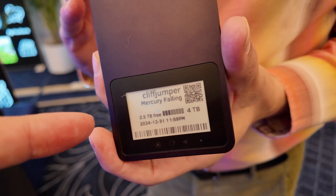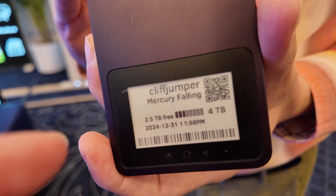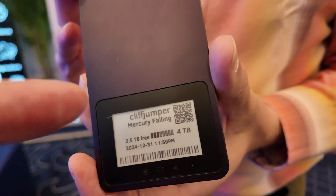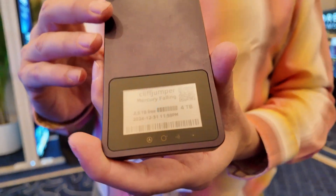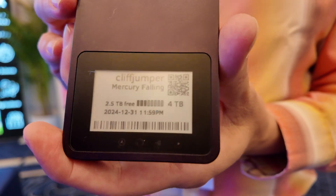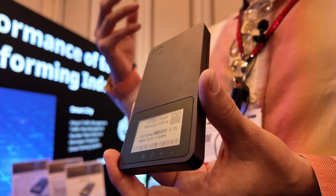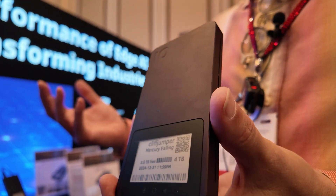And it's got an e-ink display that shows, for example, storage available. That is correct. And it has a QR code and a barcode right now — but what could be happening on this e-ink? Lots of different things. This e-ink display is completely customizable by the user, done through the Fleet Management system or the Iodine utility, and basically allows you to customize the label. So you can have your project name, your logo, and you can create a barcode for an asset tag, for example.